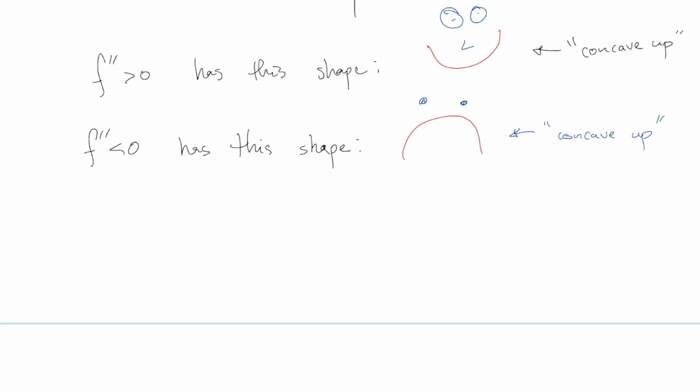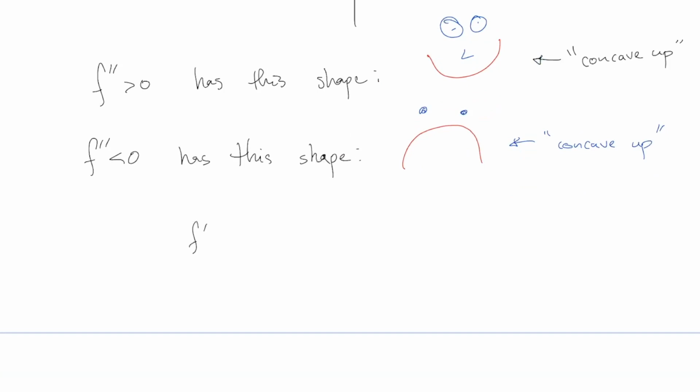So if I were to fill in the blank from before, f prime is the slope, f double prime is the concavity, which is the noun version of that. The concavity, be it concave up or concave down, represents the general shape: is it like a smiley or the frowny? That's the difference between concave up versus concave down.